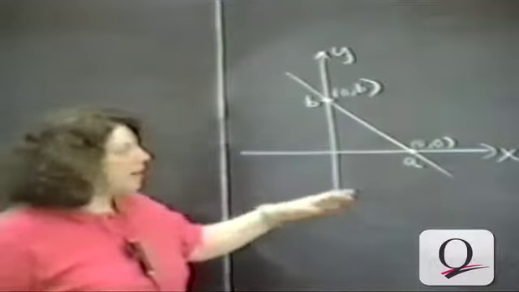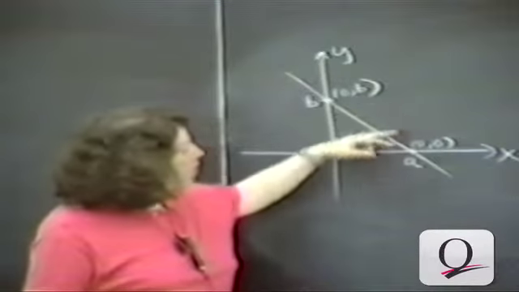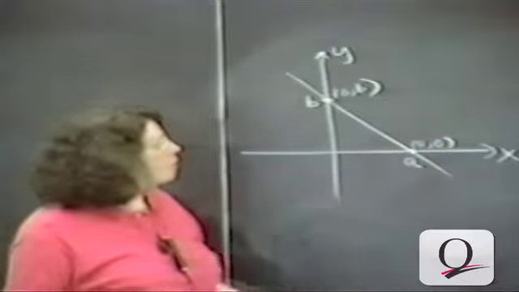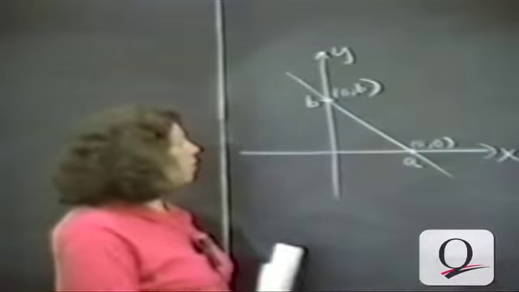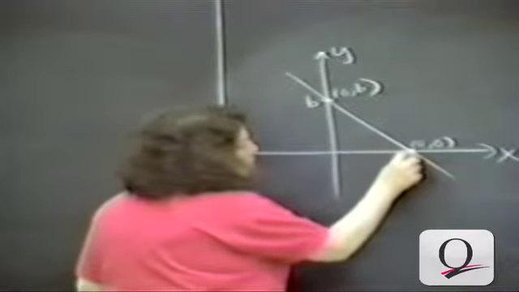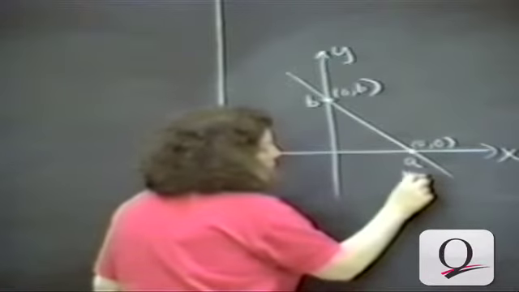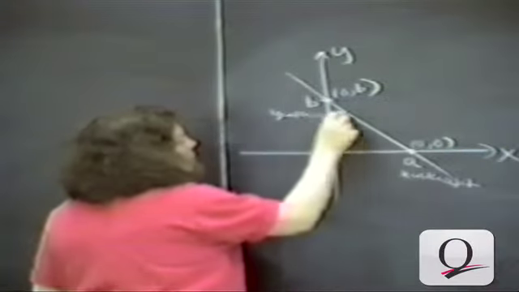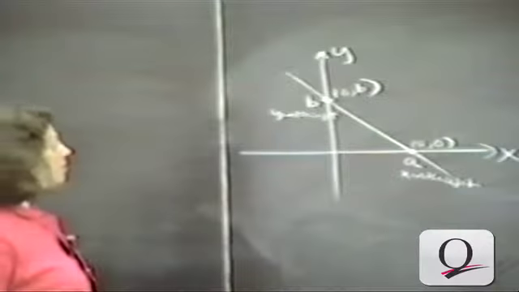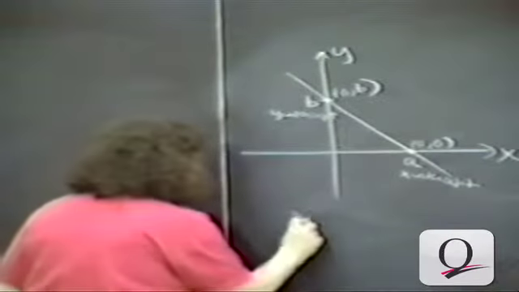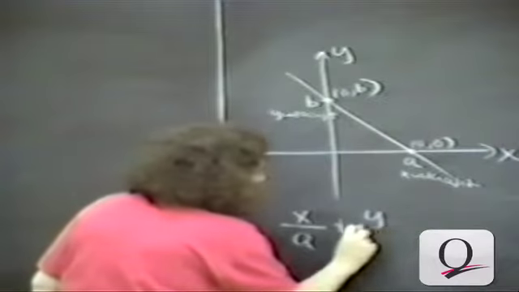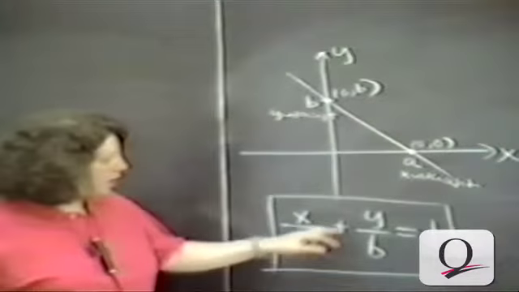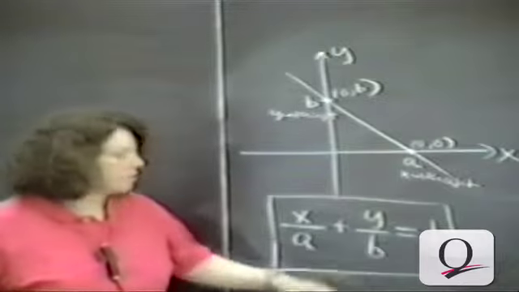So you could really work this out the same way we just did, in other words, get the slope of this line, and then use either point in the y equals mx plus b formula to find b, and we would be able to get an equation of the line. But there's actually a very easy way to do this problem if they give you the x-intercept and the y-intercept. So if they give you that the x-intercept is A and the y-intercept is B, then an equation of the line is simply x over A plus y over B equals 1. X over the x-intercept plus y over the y-intercept equals 1.